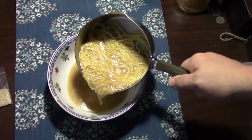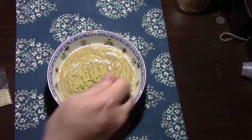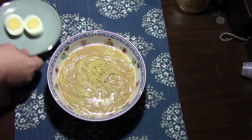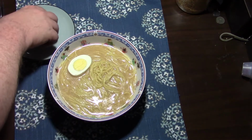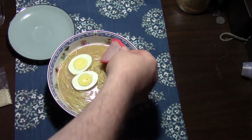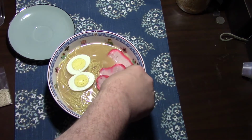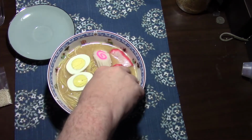And now we're back at the desk. We're adding the noodles and broth to the bowl. Kind of spruce them up a little bit there. And we add our hard-boiled egg and some barbecued pork. Pork is a common addition to Japanese instant noodles and ramen. And our little piece of Naruto maki.